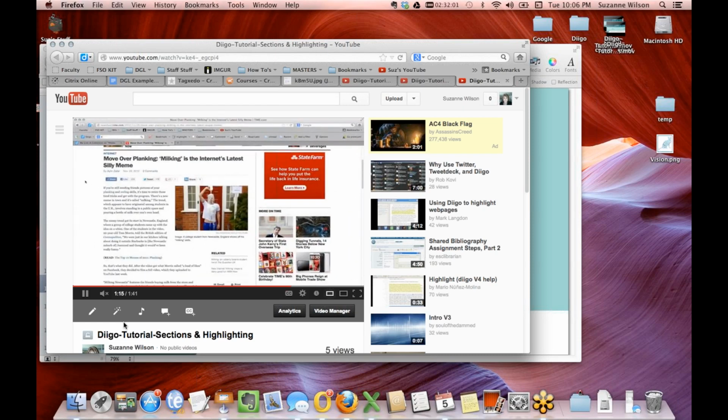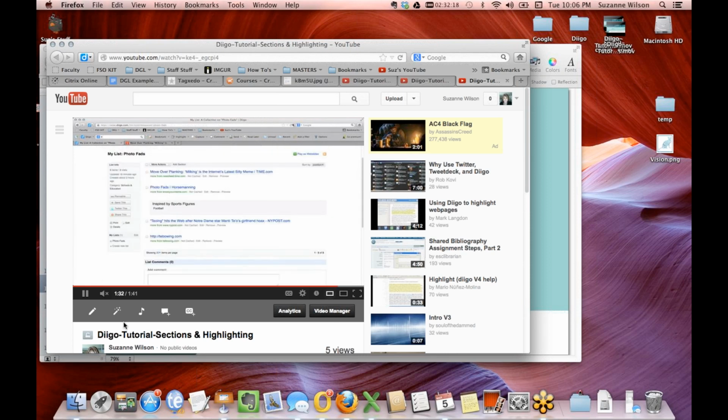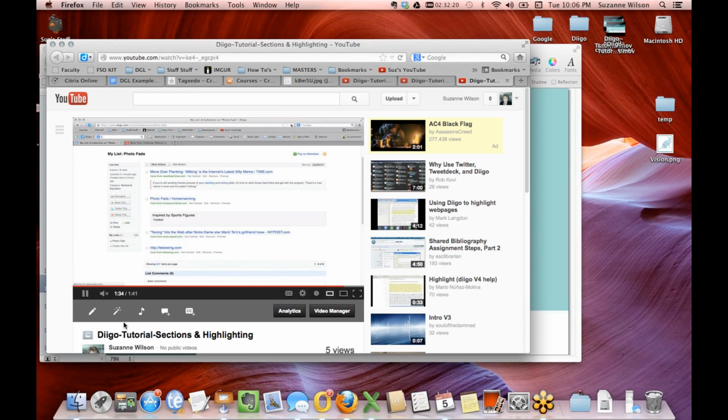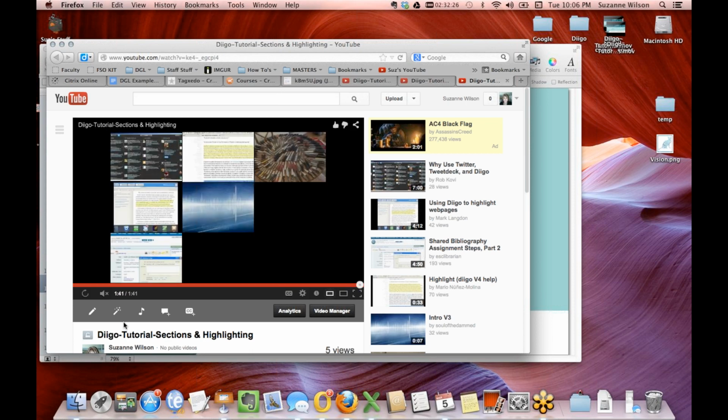So now we also have you highlight information. If you go to a website that you find and you want to highlight maybe the term, the definition of the term that you're looking up, you'll just highlight and then choose the highlight function on your toolbar. And if you go back to your list and you reload the page, you'll see that what you highlighted is now in under the resource.